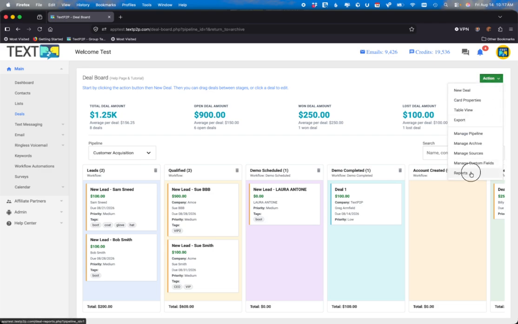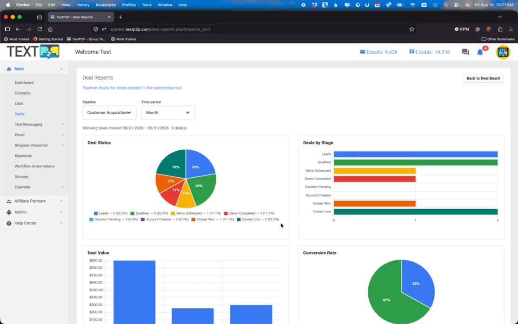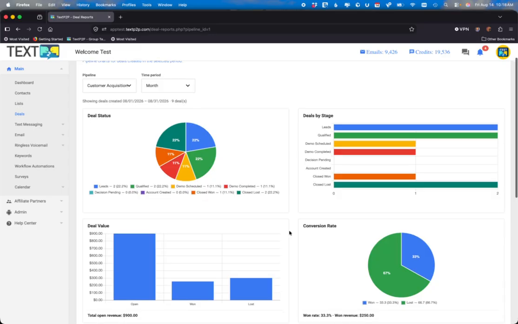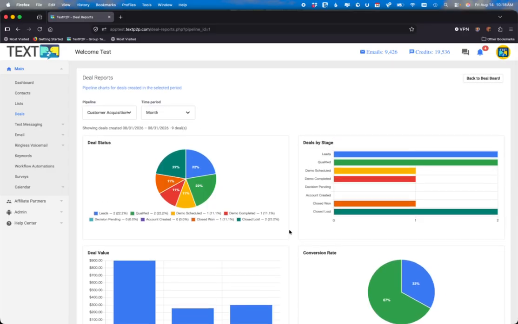Let's see, reports. Now these are pretty amazing as far as the details that they give you. So, just looking at the deal board, you get the high level summaries, or you get the amount that are currently in each stage, but you can look over time, month, quarter, year, custom dates.